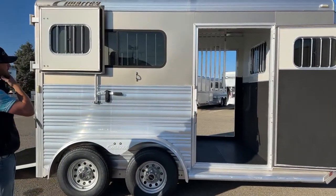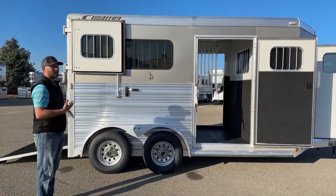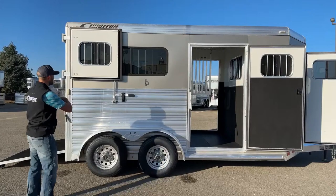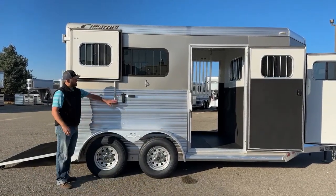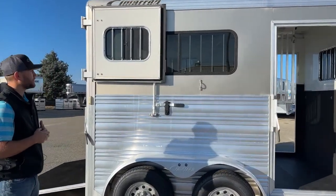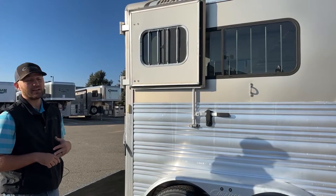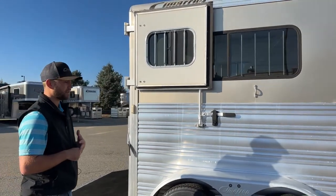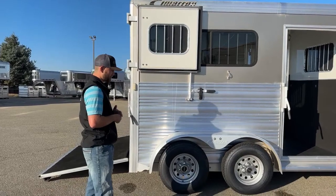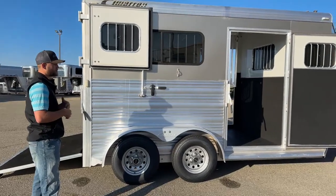On the side of this trailer, you will have your big sliding-type bus window, maximizing that airflow for your horses in a straight load. You don't have big drop windows on a straight load trailer — you're going to have more bus-type windows, so we try to give you guys as many of those as possible. The Dutch doors on this trailer are equipped with a latch, so you're more than welcome to travel with those Dutch doors latched open for more airflow. It's really easy to check on your horses while keeping that airflow going, especially if you're stuck in dead-stop traffic — it really gives your horses an open-air space. This is a 6'10" wide trailer, so you get that full-length running board, which serves as a nice step for jumping in the doors and checking on your horses.